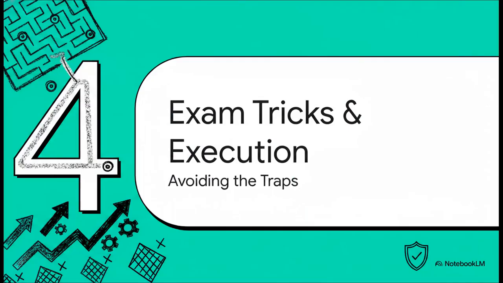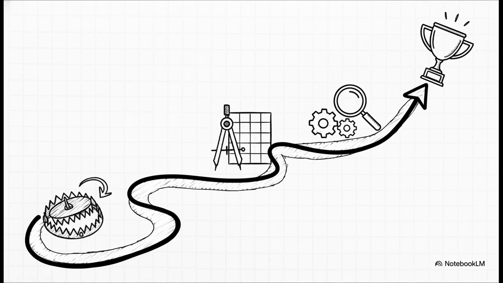And that brings us to Section 4, Exam Tricks and Execution, Avoiding the Traps. All right, we are in the final act here. You understand the theories of limiting factors and pricing, but actually passing the PM exam? That is all about execution. It's about knowing exactly where the examiner sets the traps and knowing exactly how to step right around them.